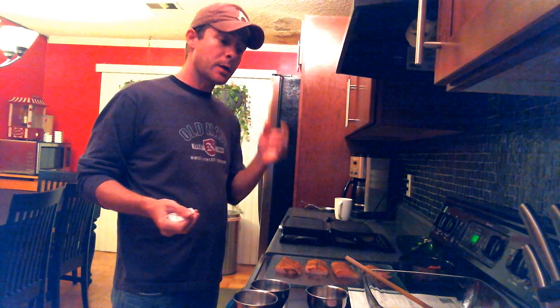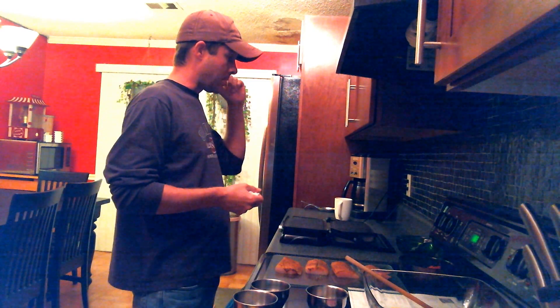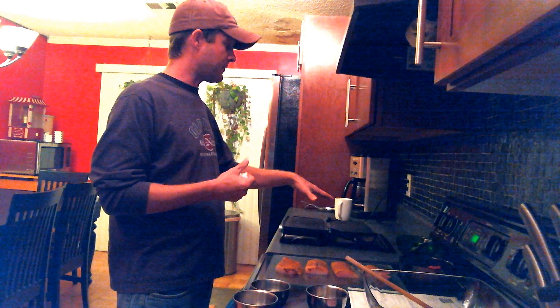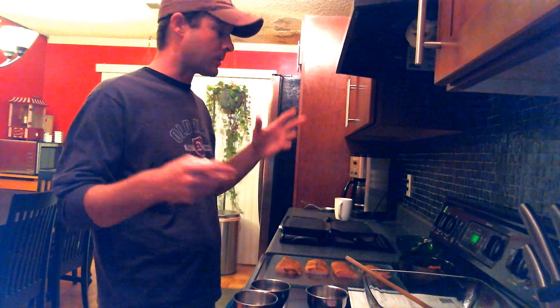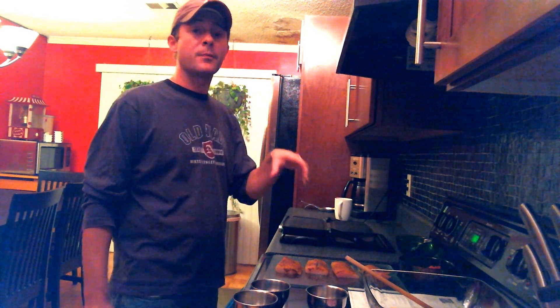Okay, so what we're gonna do is, like I said, we're gonna make a blackened mahi-mahi. You can do it either with a grill pan or one of these panini press grill type things — there are a lot of them out there, all basically the same. You want to go ahead and lightly spray that with Pam grilling spray.